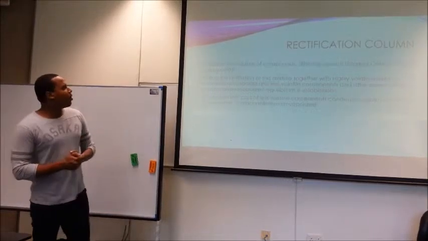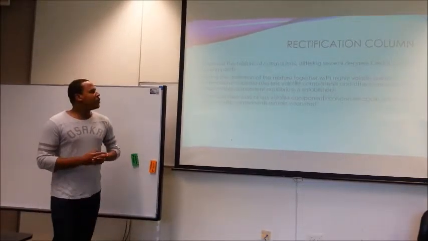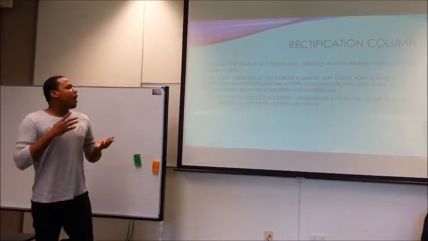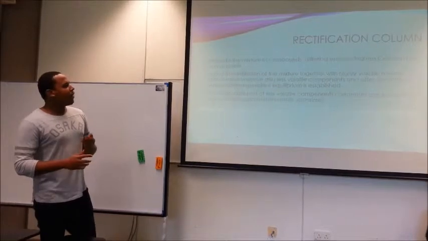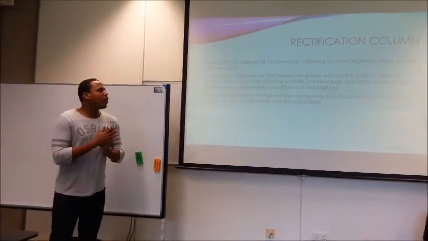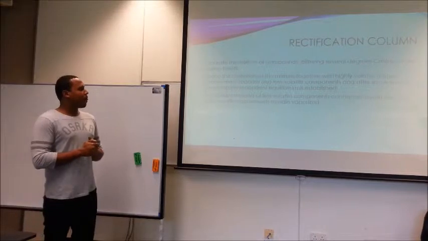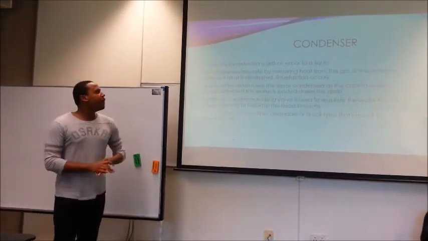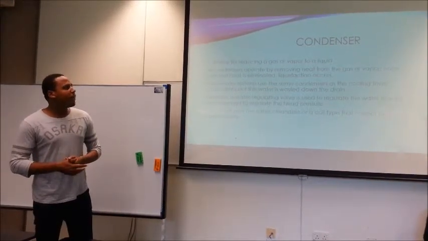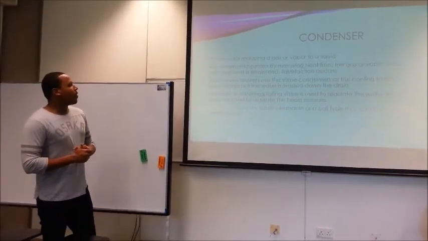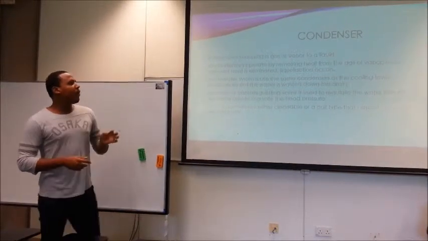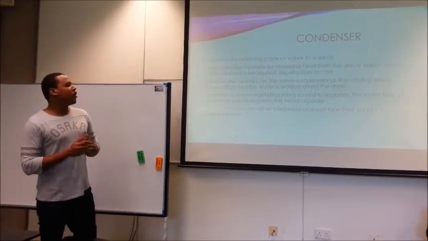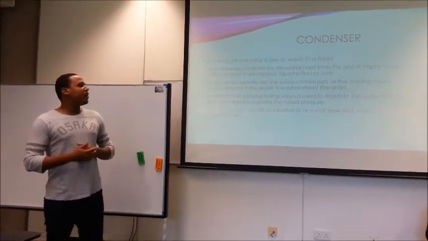The rectification column. During the distillation of the mixture together with the highly volatile mixture component, vaporization happens, and after some time the temperature dependent equilibrium is established. Next. Now we go to the condenser, which is a device for reducing a gas or vapor to a liquid. And normally a water regulating valve is used to regulate the water flow for economy and to regulate the head pressure.